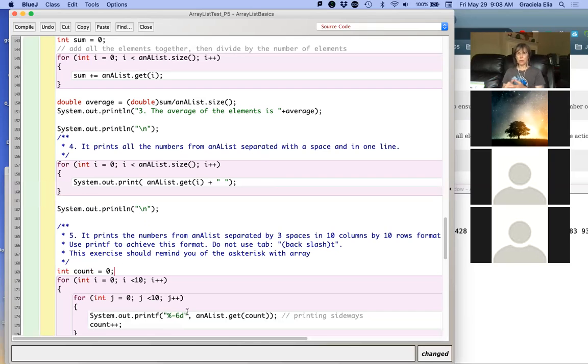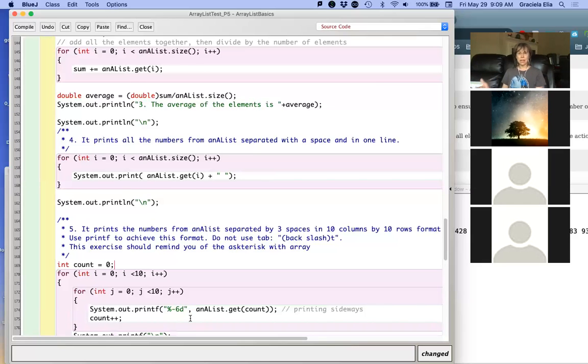That count is the one that is giving me the next element in the array list, because I can use I and J for what, the consecutive elements of the array list. So I have to have an extra variable that will keep track of the next value in the array list. So how do I go to the next line then?